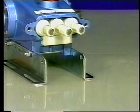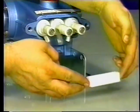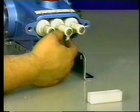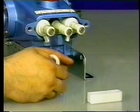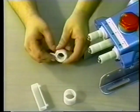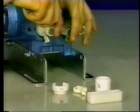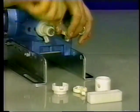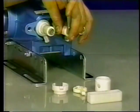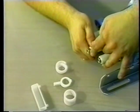The ceramic plungers and plunger retainers should be serviced on the same schedule as the seals. To service the plungers, first remove the oil pan, then the seal retainers with wicks. The seal retainer is a two-piece item that can be easily separated. Use a 12mm hex tool on all 5, 7, and 15 frame pumps, or an 11mm hex tool on the OEM 5, 7, and 15 frame pumps.